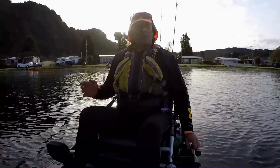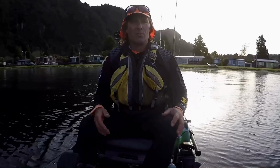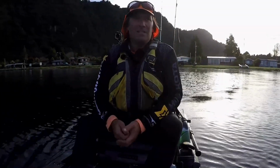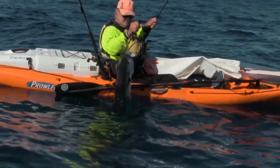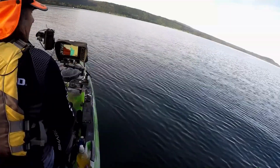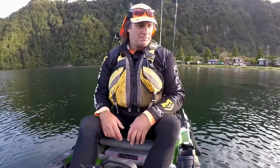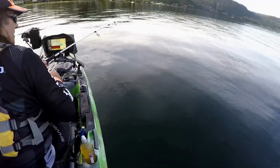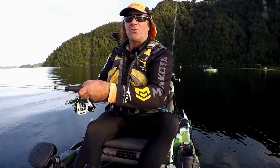So we're here today with Damien Townsend joining me and Herb Spanigal. We know Herb from past experiences out fishing in the Taranaki region for albacore tuna. So super excited. We've just launched at the beach right on the lake, and there's trout jumping everywhere around here. So the signs are looking pretty good for today, and I can't wait. So please note that all artificial lures we were using are non-scented soft plastics.